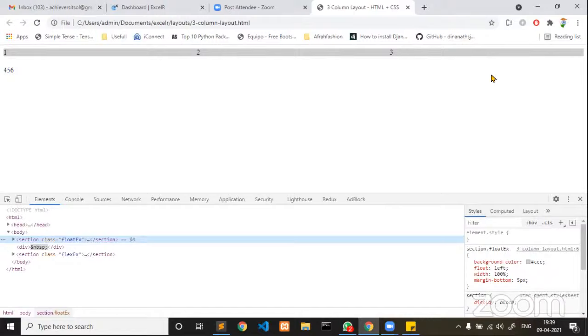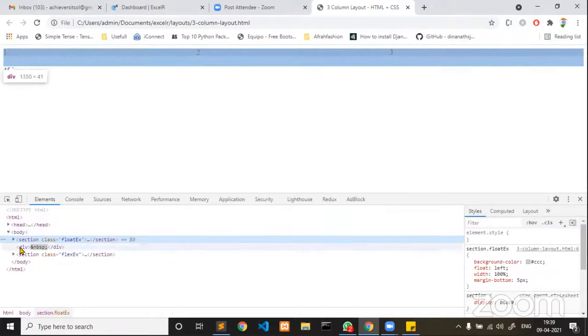To avoid this, guys, I created one empty division. I gave ampersand NBSP. In HTML, ampersand NBSP is nothing but a non-breakable space. HTML is a markup language. Even if you are giving multiple spaces, it takes only one space. All the remaining white spaces are ignored when you are executing HTML in a web browser. But if you want to forcefully give some space, then ampersand NBSP is an entity that is going to give multiple spaces. Hope you understand.